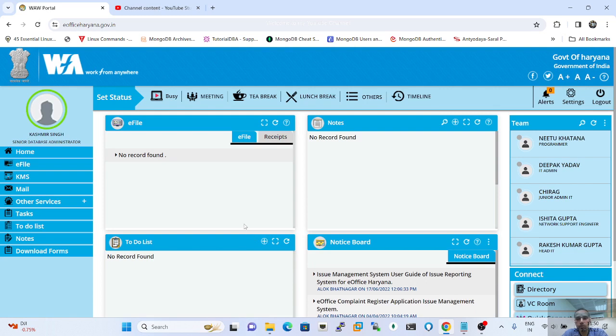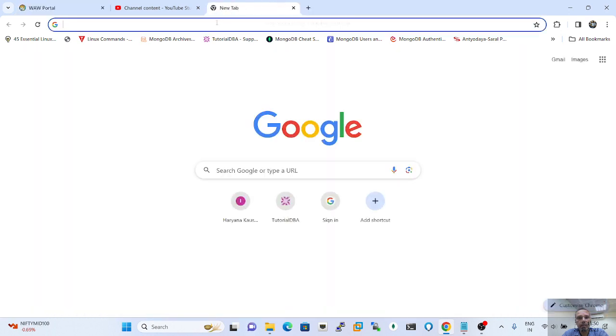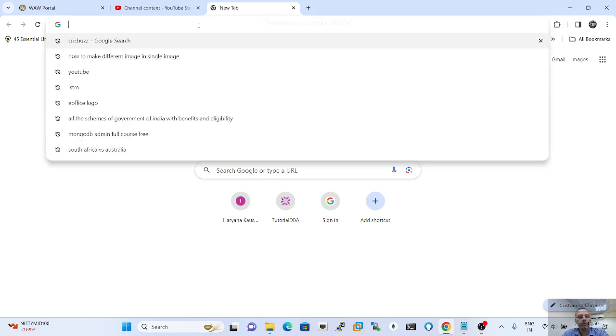Hello, in today's session, we are going to discuss how to change the password of eOffice. As you know, eOffice is a web-based application based upon authentication and authorization. For the authentication, it does a background check of the user credentials which exist on our LDAP server. The user credentials mean the email ID and password, which have been created by the email service provider.